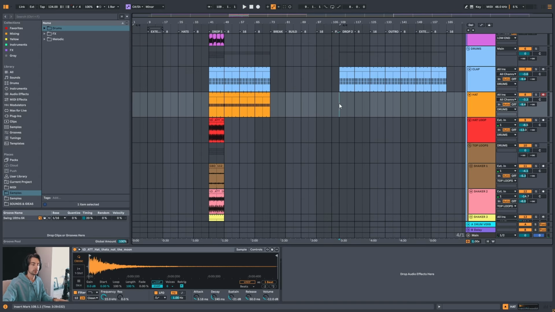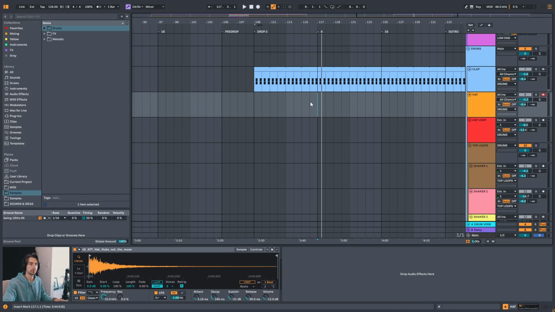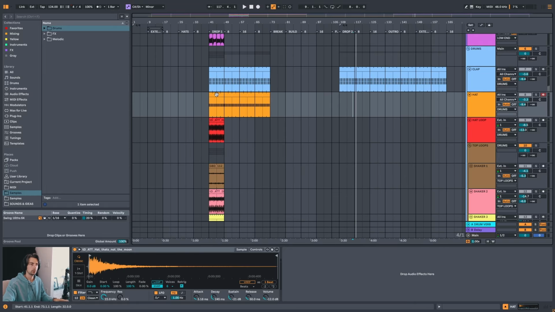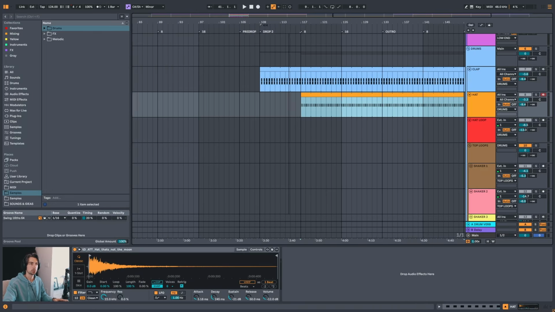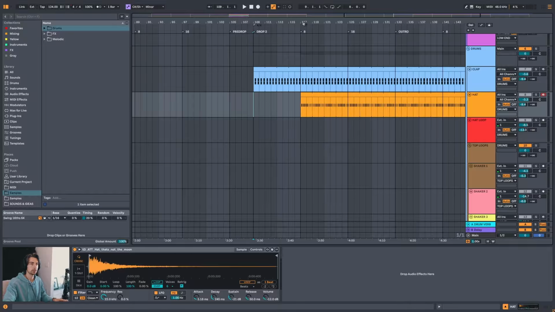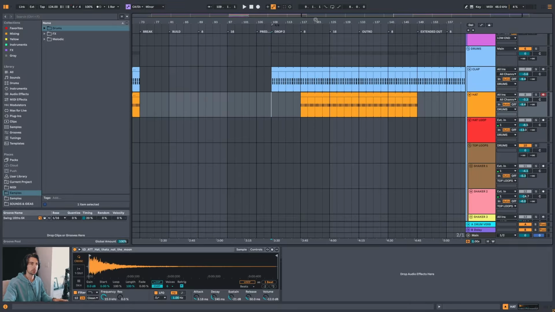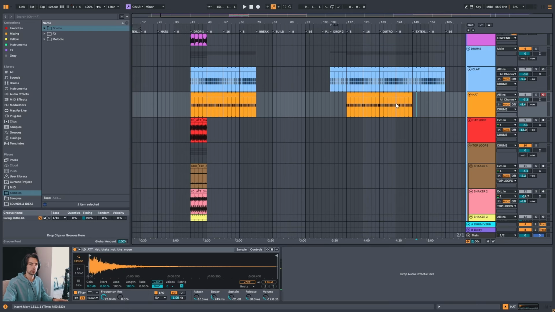The hat doesn't come back in the beginning of the drop here. There. Cool. So that can be an effective way to keep the track interesting, is dropping to a minimalist drum and then building the drums out going forward. That's a nice way to carry the track forward.